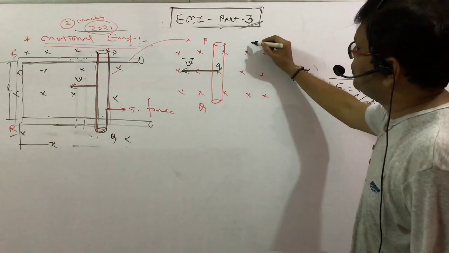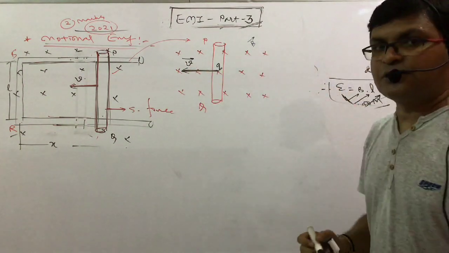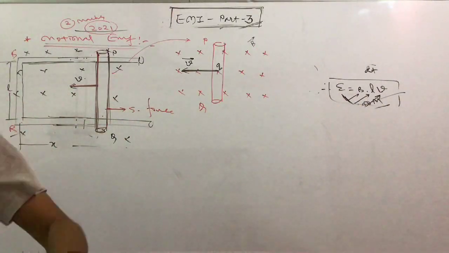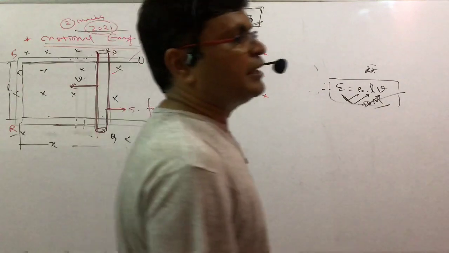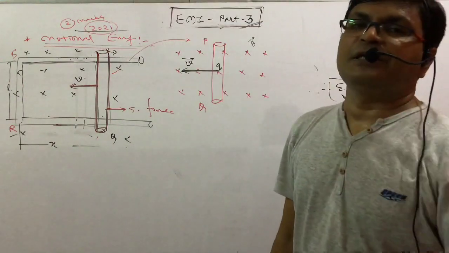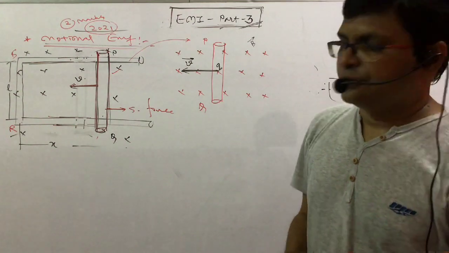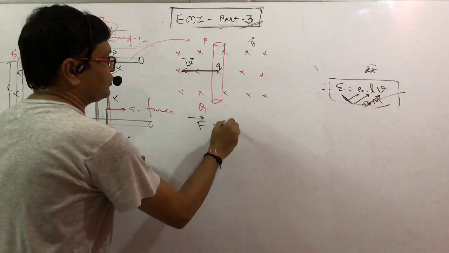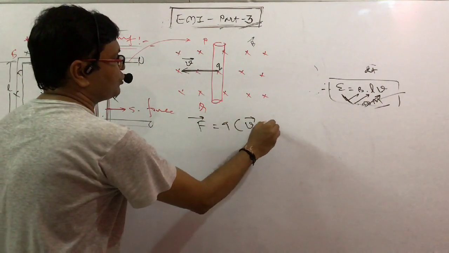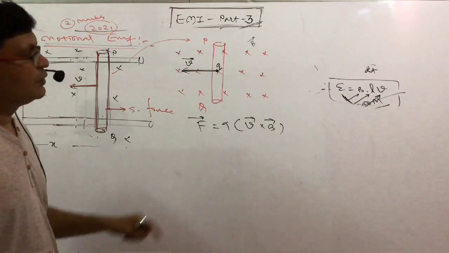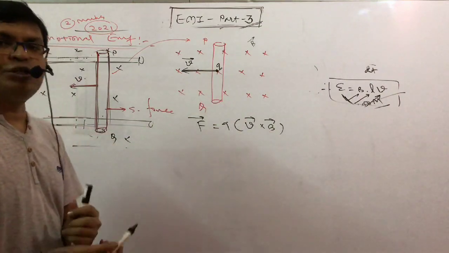What is the intensity of magnetic field? It is B. याद करो चैप्टर नंबर 4 पार्ट नंबर 1, तब मैंने डिस्कस किया था, any charged particle passing through magnetic field with velocity v, then one force is acting on it. What is the force? It is F equals Q into V cross B. In short, this charged particle experiences some force. What is the force? It is Q into V cross B.